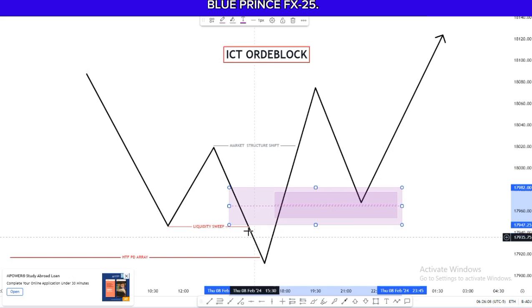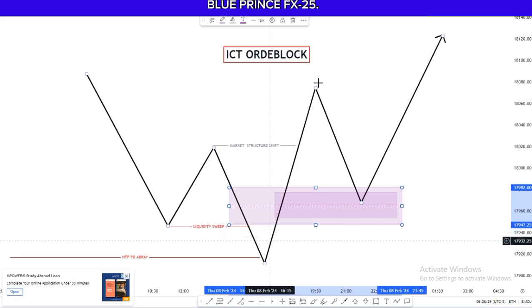Why am I not using the candles that are down here? Because for a high probability order block, you need to see down candles that are responsible for this liquidity sweep. So you must use candles that were formed before this low was taken. After this low was taken, it's going to be a low probability order block.